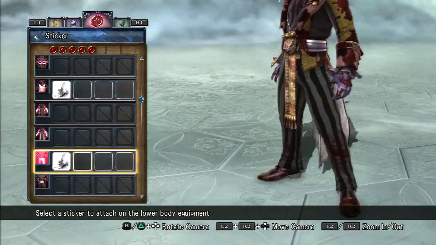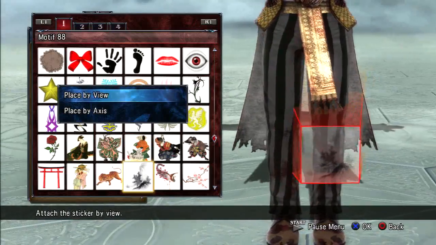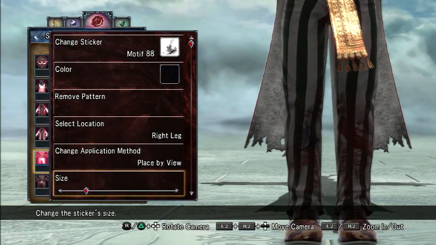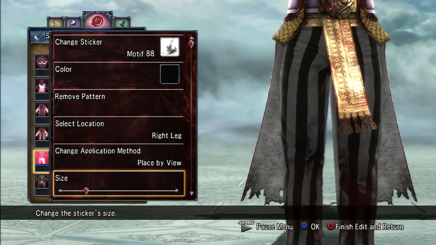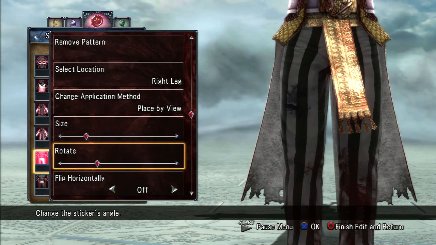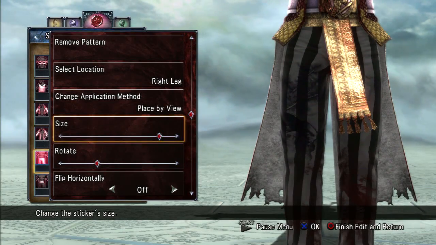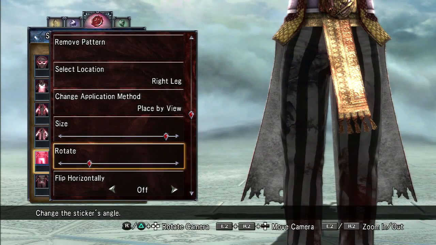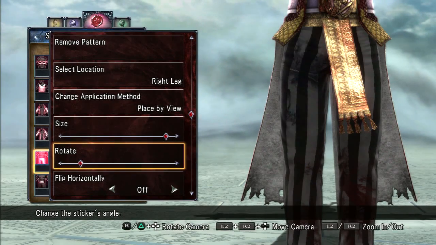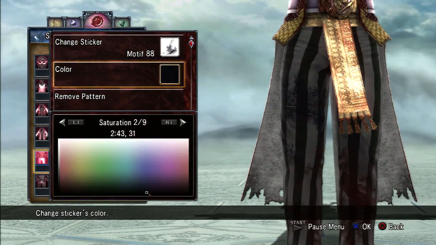And we're going to add some more blood stain around his thighs. So you're going to find motif 88, choose place by view, and this time we're going to change the location to right leg and move it up a bit, so it'll be around his thigh. We're going to rotate, increase the size. About right there.